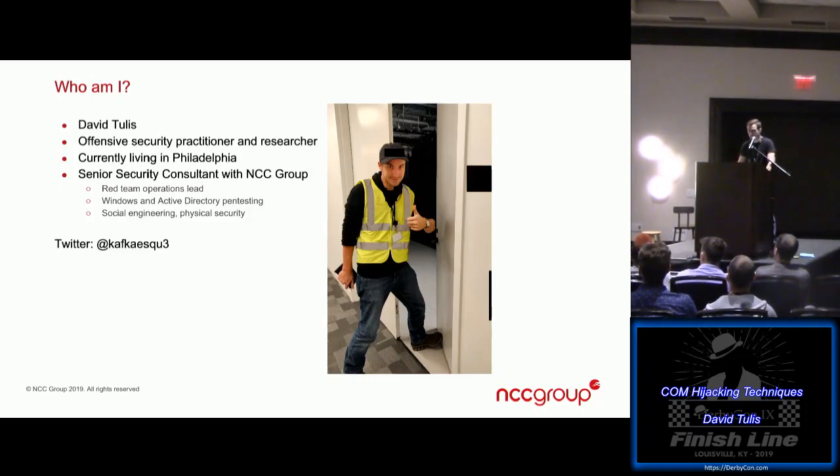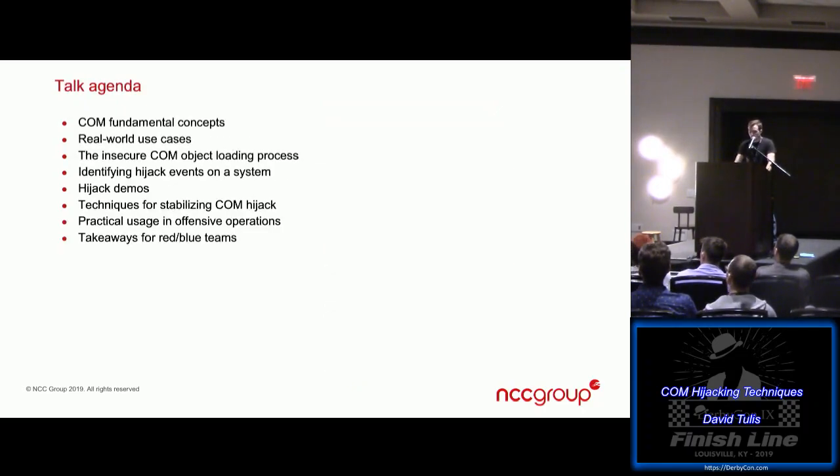That is completely true. So what am I going to talk about today? I'm going to start by going over the basics of COM, understanding why it exists and how it works. I'll talk about the vulnerability and the COM activation process, how to identify hijack events on a system, followed by demonstrations of how an attacker can hijack objects to have their code loaded by other processes. I'll talk about some practical usages in offensive operations and then some takeaways for red and blue teams.